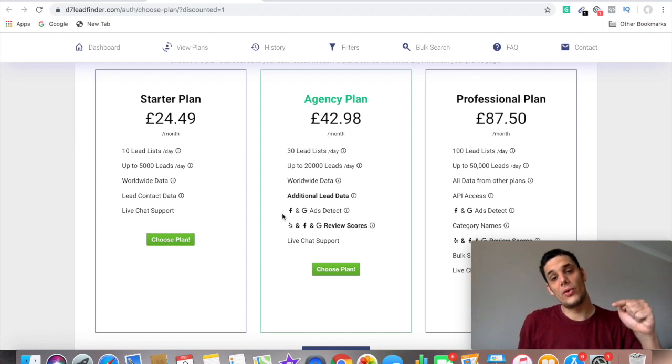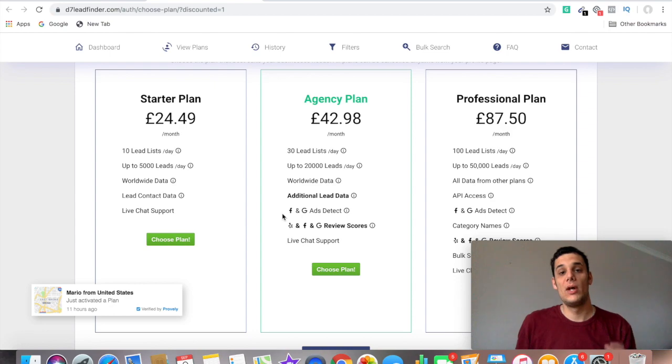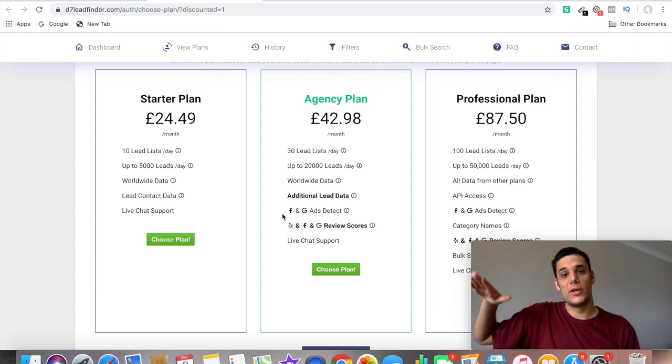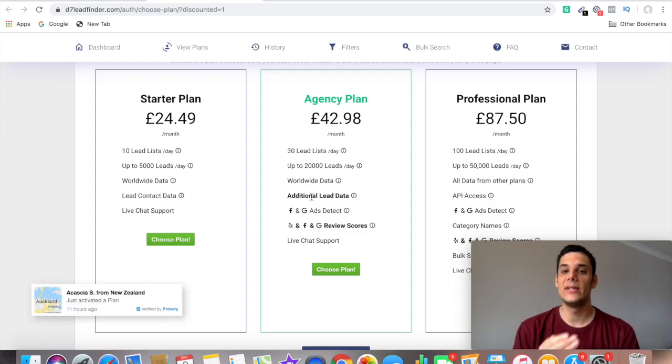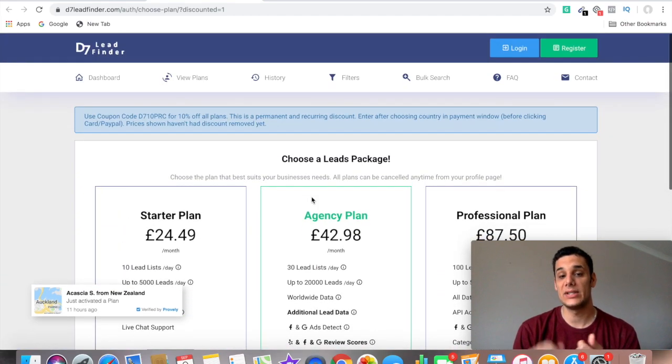So we can go through the ones that are already running ads, filter them out, go and visit their websites and their social media pages, and we know they already know all about Facebook ads because they're doing it, and we can then work on that. We can look for the ones that perhaps are running ads but they're not very effective, and then we can reach out to those companies. And even still, at £42 a month, you're definitely getting your money's worth for what you can do with this and how quick and simple it is.